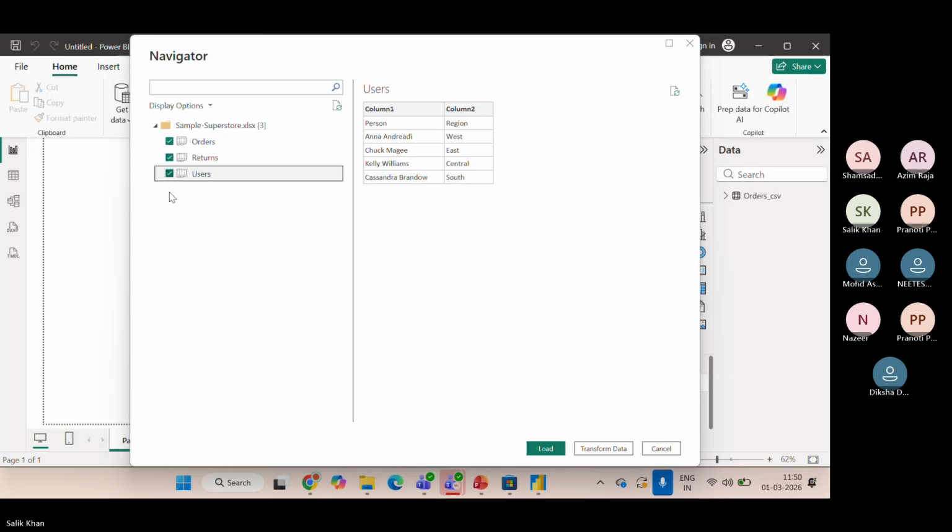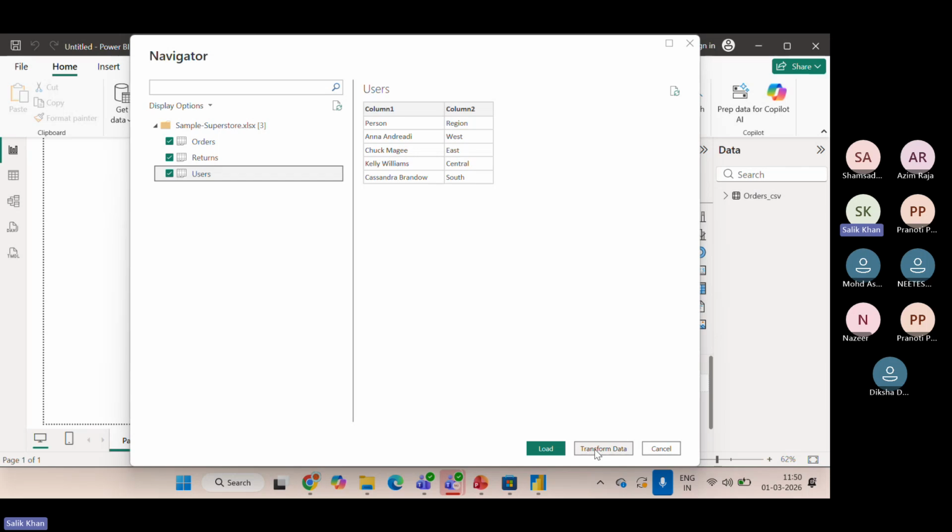It depends on the requirement, whether you want all this data or any particular data. You have that option to select it from here. After that, the process is similar to importing the CSV file. You can either click on Load to bring the data directly into Power BI Desktop, or click on Transform Data if you want to clean or modify it first.